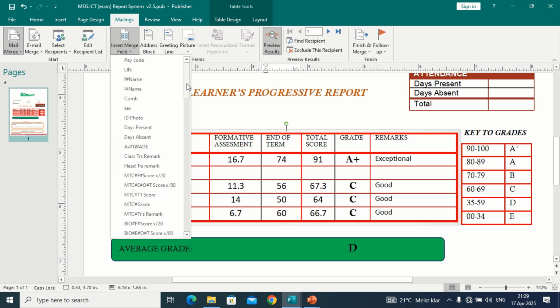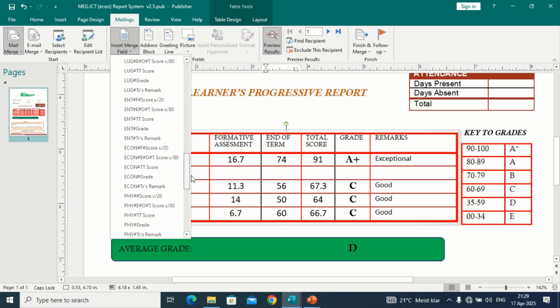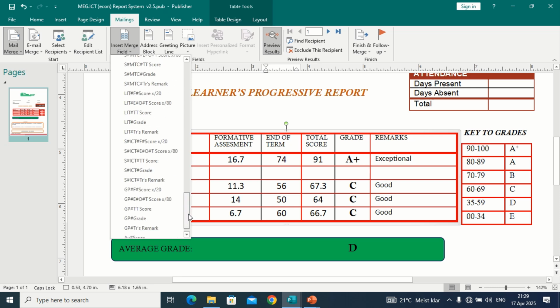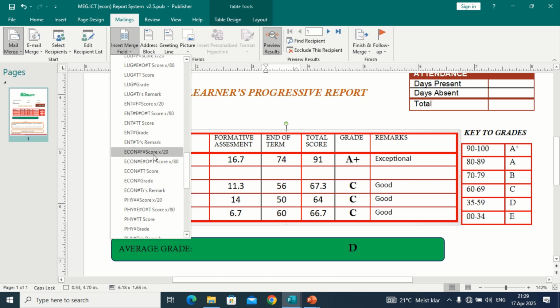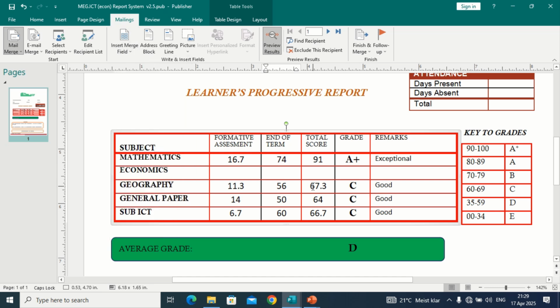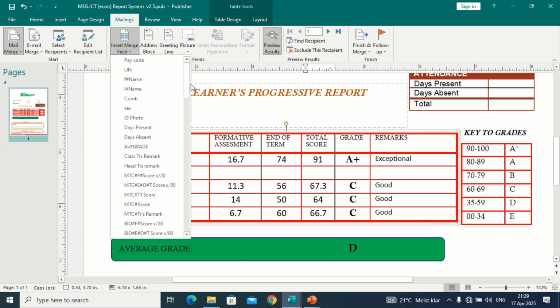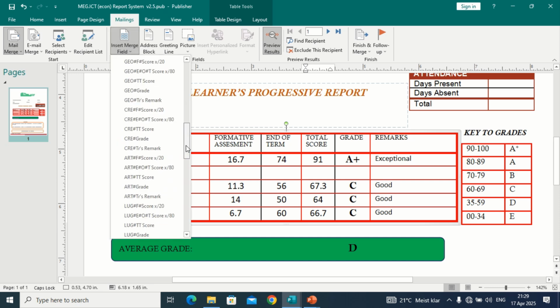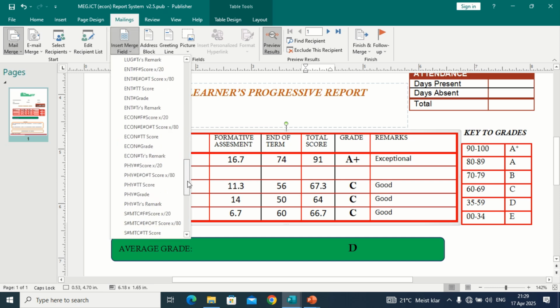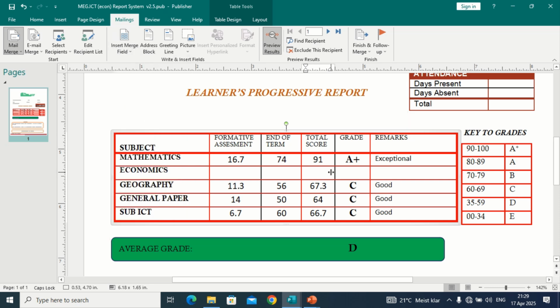Let's see, economics end of term. So economics end of term, I come, where is economics? Economics end of term out of 8, I insert the field economics total. So I come economics total, economics total, it is there.